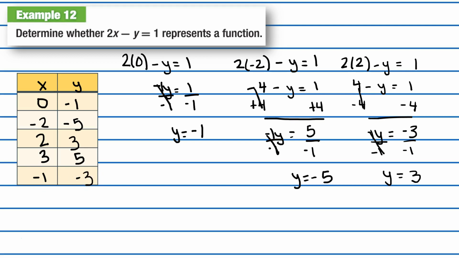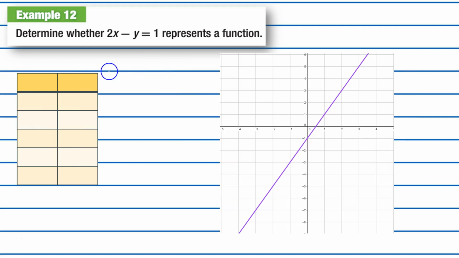So now I have some points. And I'm going to go ahead and rewrite them here. I already have the points plotted here and I've connected them to make the line. But we still haven't found out if it is a function. So remember, we're going to have a pen or ruler or pencil, whatever you want, roll or slide across the x-axis. And see to make sure that it only crosses one time at each single point. In this case, anywhere where I have the pencil, it's only going to cross once. Because of that, it is a function.